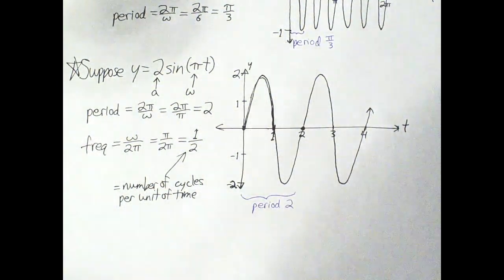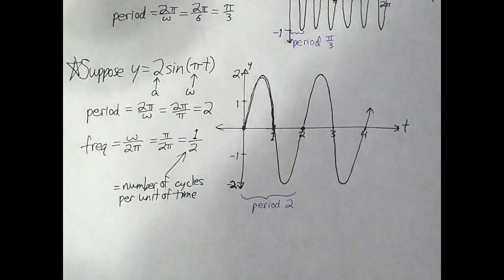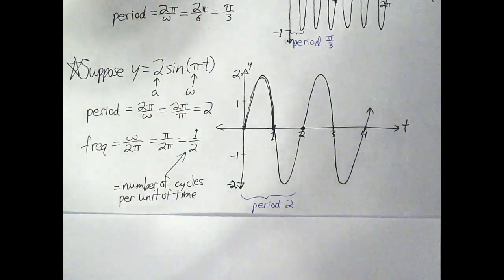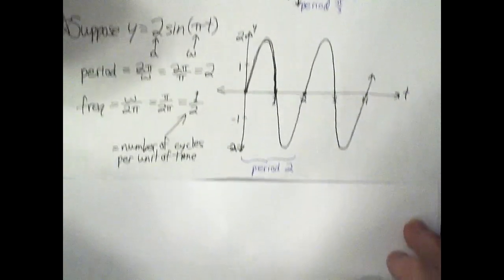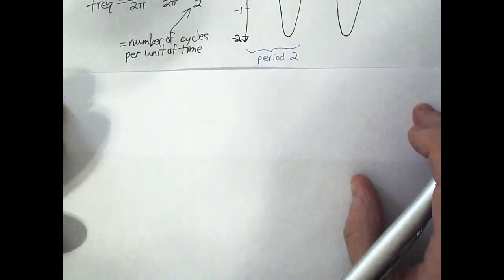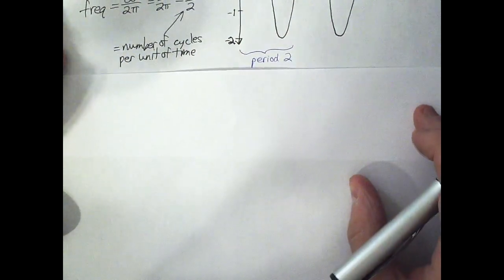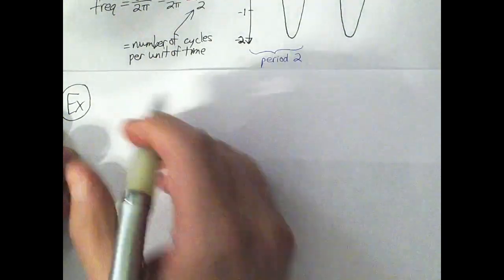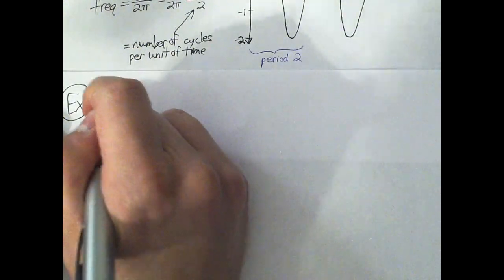All right, let's look at a word problem. Let's look at an actual type of problem you might see. So let's move this up. What we just did was a discussion of graphing these, but let's look at a word problem. So, example, and this one is going to be about, instead of a mass attached to a vibrating spring, a musical instrument.